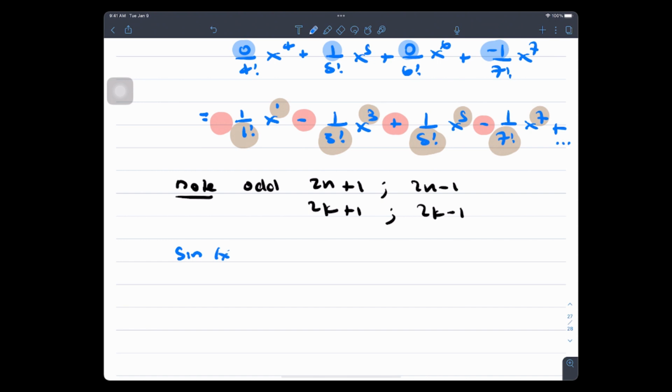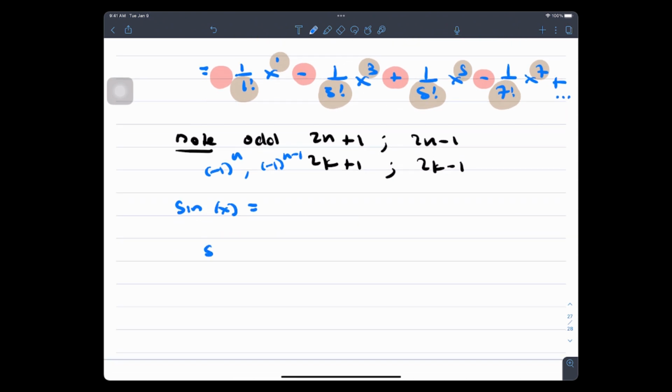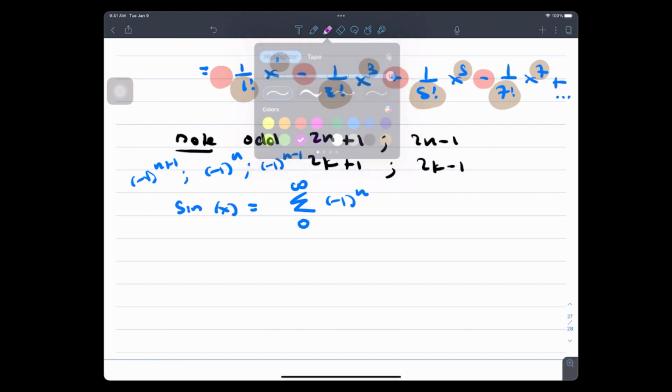So I want you guys to know, how do you represent alternating? Well, that's -1 to the n, or -1 to the n minus 1. It depends how you start, and it depends on what you let n be. So if we're going to write sine where this summation starts with 0 now, that first term, you're going to have to use -1 to the n, and you could use -1 to the n plus 1, by the way. These are the different ways we can do the alternating mechanism.